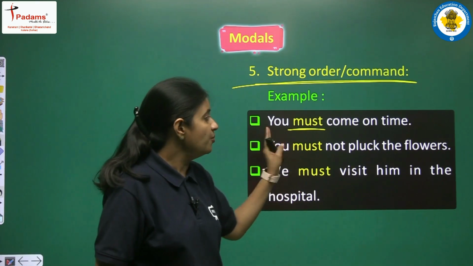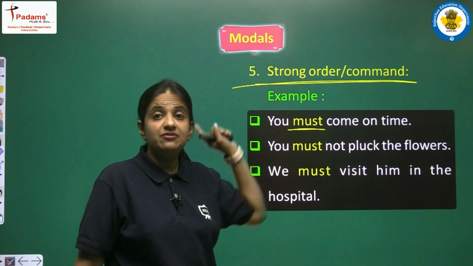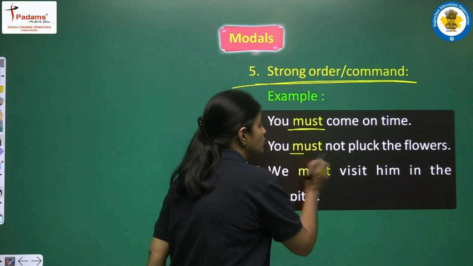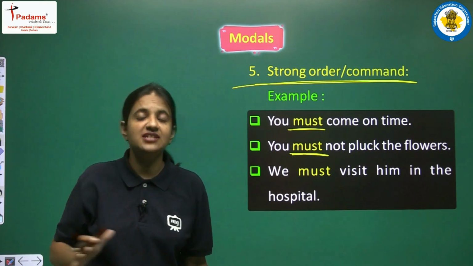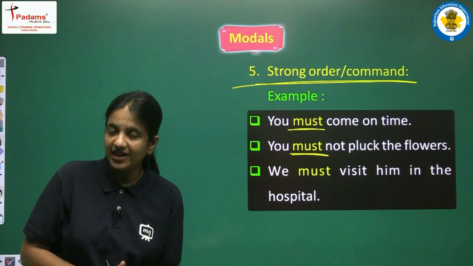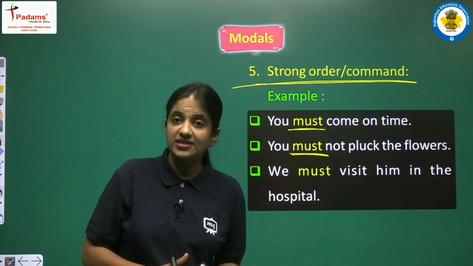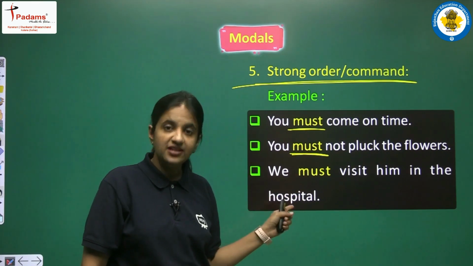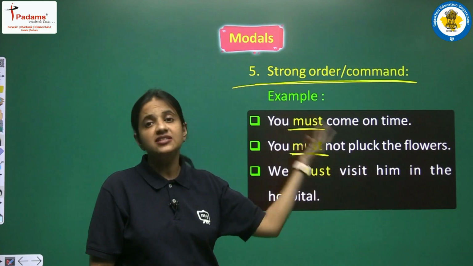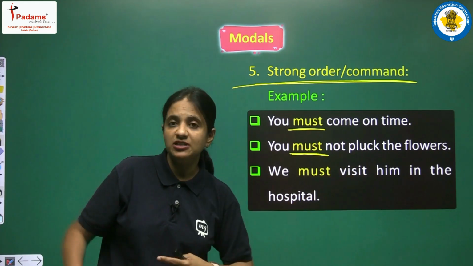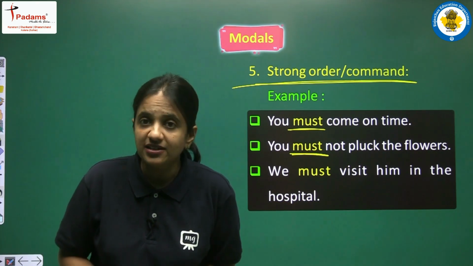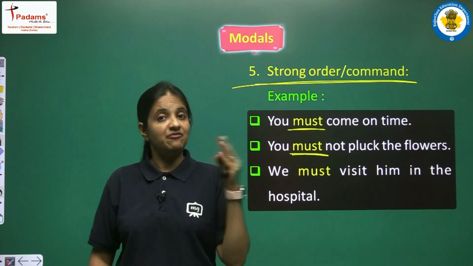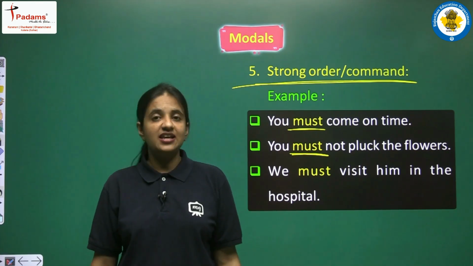Okay. Next is you must not pluck the flowers. Again, if such an instruction is written on a notice board in a park, and must is used there, it means that if you are plucking the flowers, then definitely you have to pay the fine, then definitely you have to face the consequences. Okay, because must means you are not at all allowed to pluck the flowers, right? And if we say you should not pluck the flowers, then it is only one advice. Okay, and when we are giving someone advice, we can't expect that he will follow that advice or not. But if we are using must, it means definitely he has to follow that thing, otherwise he has to pay.